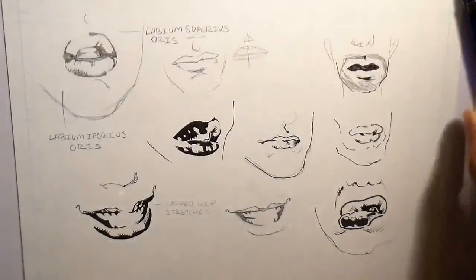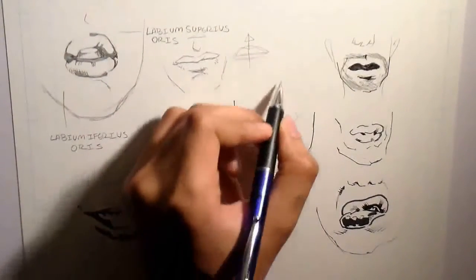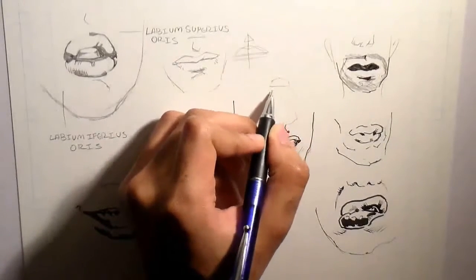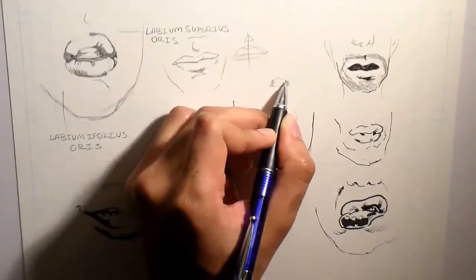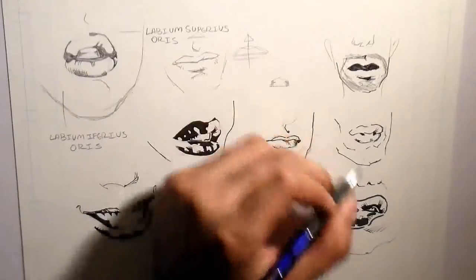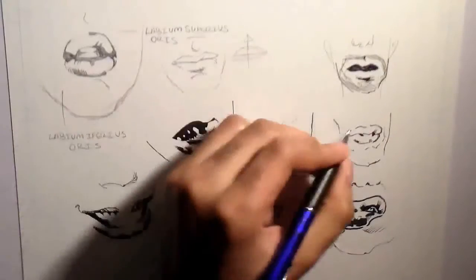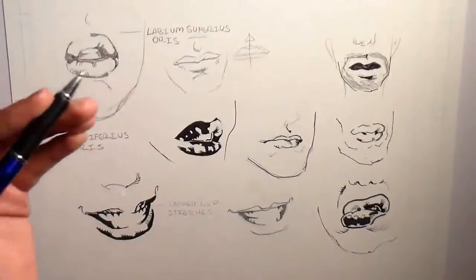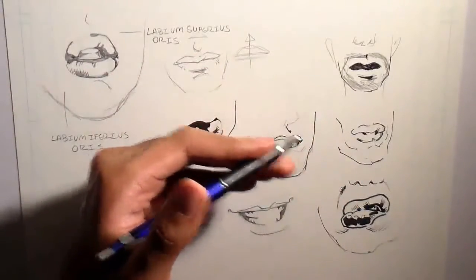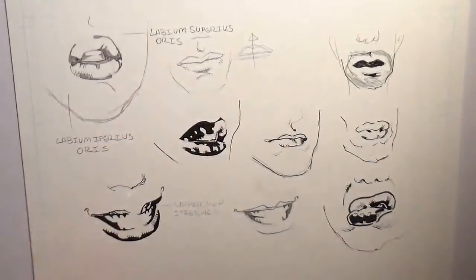So in short, in review, just start with the essential line of the mouth, the top, the bottom, whatever you want the expression to be. Always remember to add form by adding the teeth if they're visible, or even if they're not totally visible, give some indication of them. That'll give your mouth depth. You can distinguish a female mouth from a male mouth by the level of detail you go into. But always make sure you do give your man lips, otherwise it just looks like a cartoon, which is okay if you want it to look like that, but for realism, you do want to flesh it out a bit more.